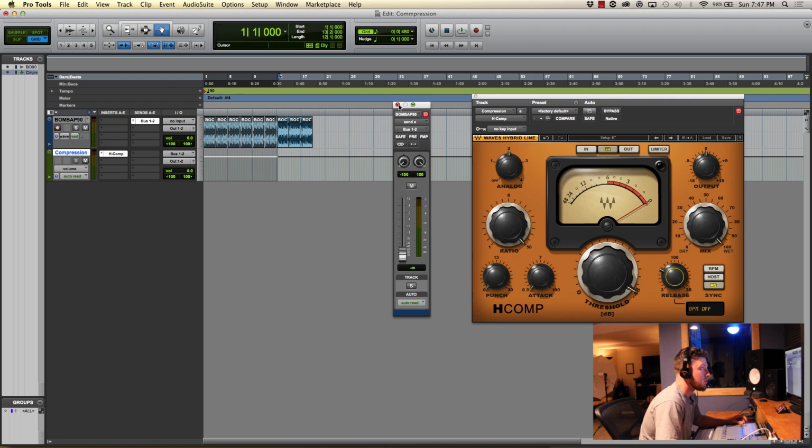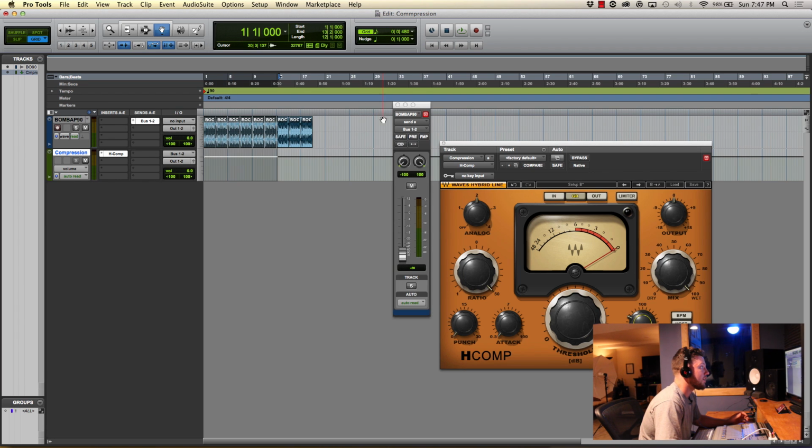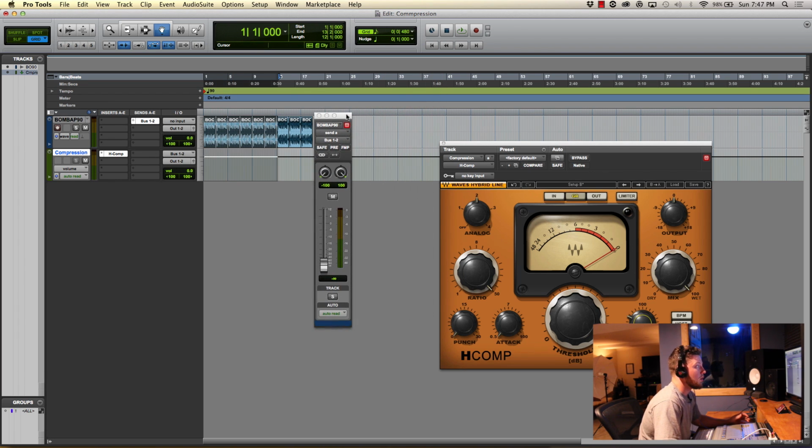So now you have this compressor open, and the settings are set to how you want them to sound for the most part. You might have to tweak, actually you probably will have to tweak things once you're listening back and turning this fader up, as you are mixing. So I'm going to play for you, and I'm going to slowly turn this fader up, and you'll see what I'm talking about with the transients popping out a little bit.